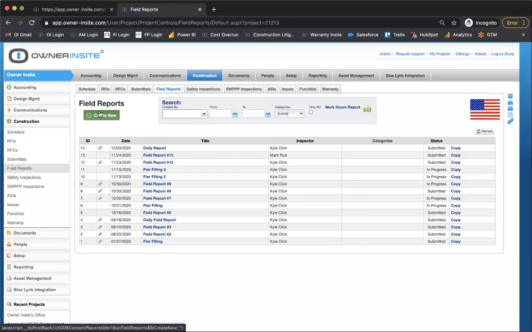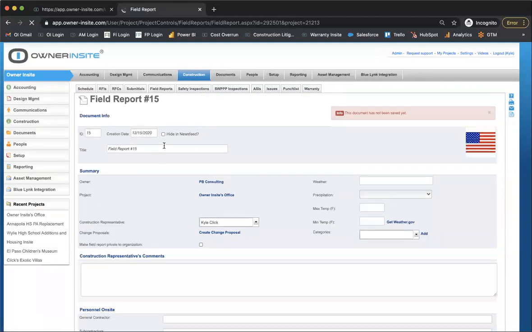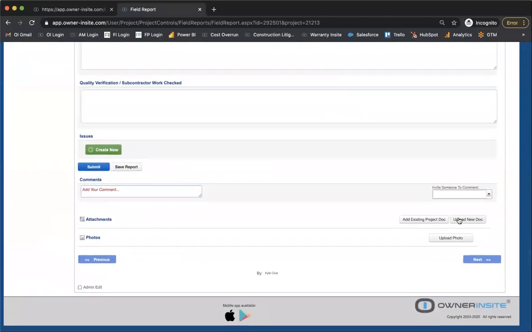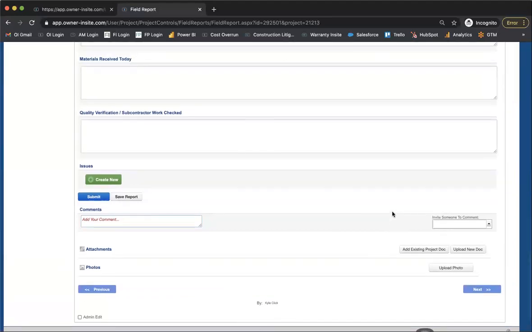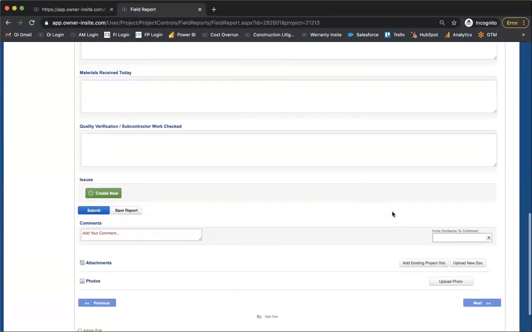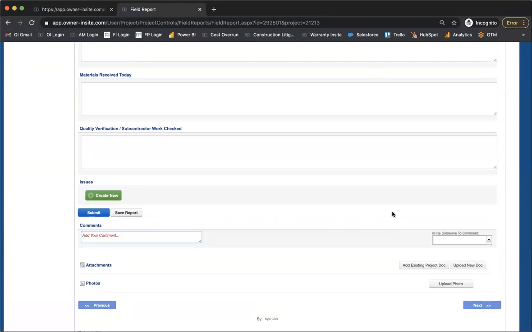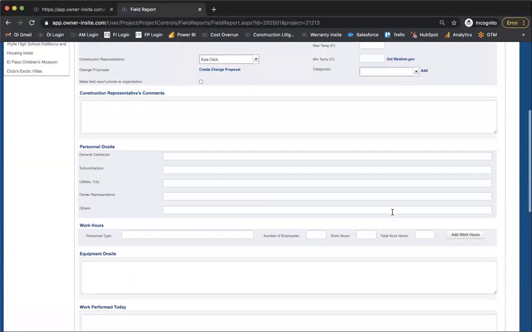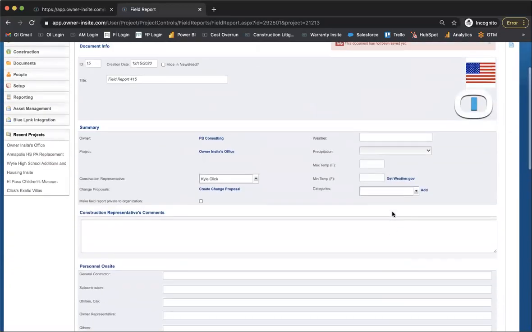And that's why at the beginning I said I wanted you to address this part. If I know the architect is going to use his own field report and upload it to that, I'm perfectly fine with that. Our customized report is perfectly fine as well. For the housing authority, if they don't have a field report that they want to use, this is a perfectly acceptable field report. Obviously, we're not going to have materials received today and those types of things, but what I want is something that is the same all the time.